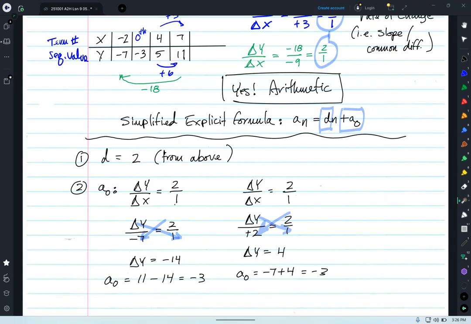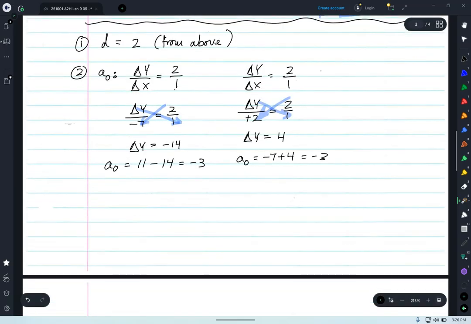So to figure out your a sub 0, you just pick a starting term and how many steps do you have to take to get back to 0, right? And then once you have that, then you can solve your proportion and come up with your a sub 0 number. All right, now, here we go. This was the thing that I wasn't going to give you earlier in class, and I'm just going to make you wait for it now.